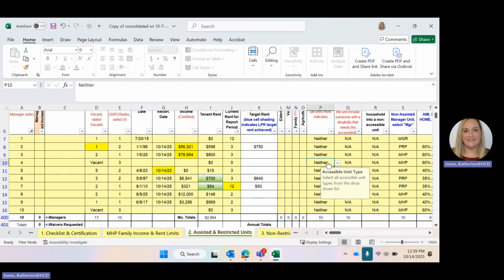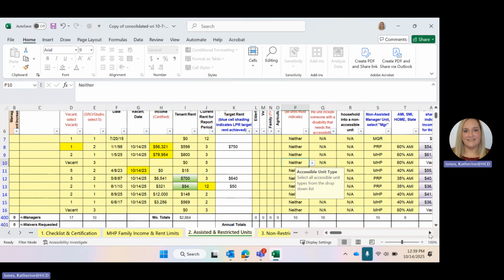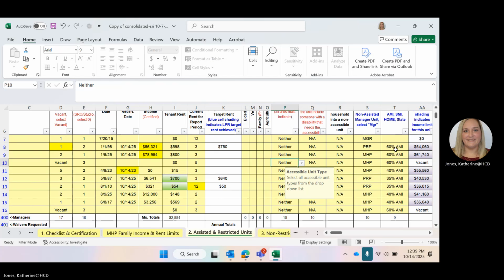If your household moved in after the date of award, they would be designated as MHP. Same thing applies in terms of AMI designations, where you're going to designate their AMI level based on their actual income. So if they're over 35%, they're 60% AMI. And if they're under 35%, they're at 35% AMI.